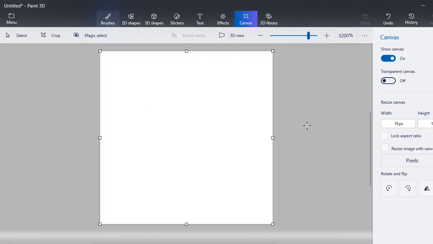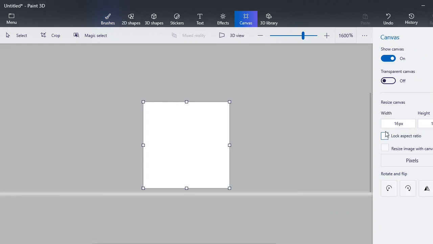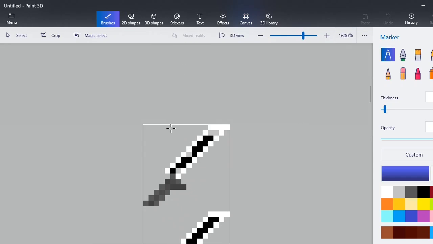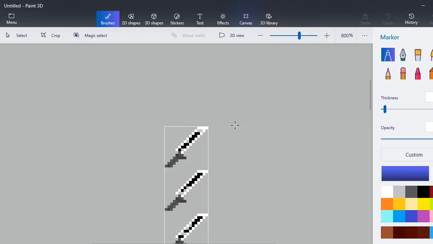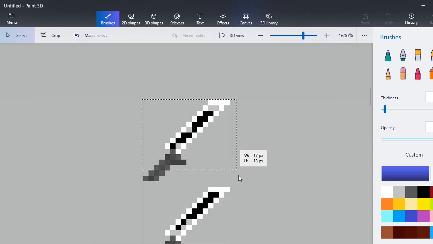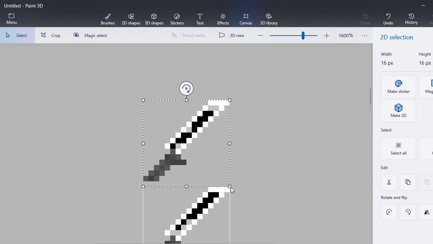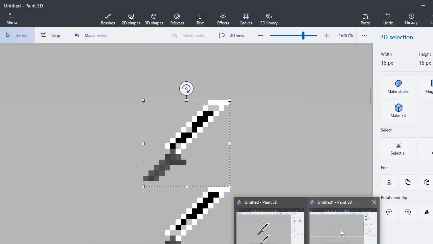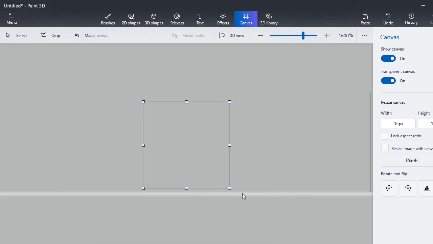You're going to end up with your canvas here, and here's what you're probably going to do. You're probably going to want to make the transparent canvas, right? So that it's just your item, whatever you're doing. However, with mine, because the outside is white, it's going to be the same color as a lot of really typical things. I'm going to make sure to add a different background of my own so that it doesn't blend in with most websites that have a white background. So I'm just going to copy that, right? I'm going to select the 16 by 16 space that takes up my item. I'll do copy, and all I'm going to do is over here, I'm going to do paste.